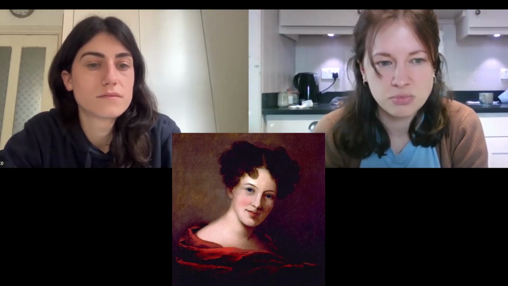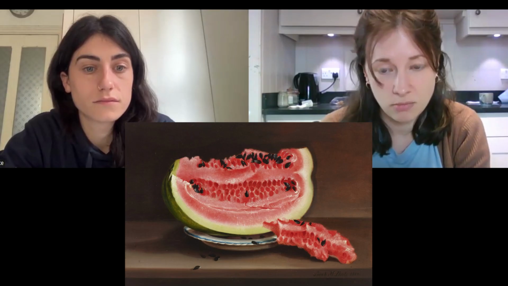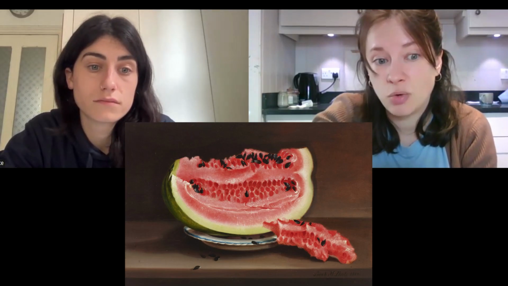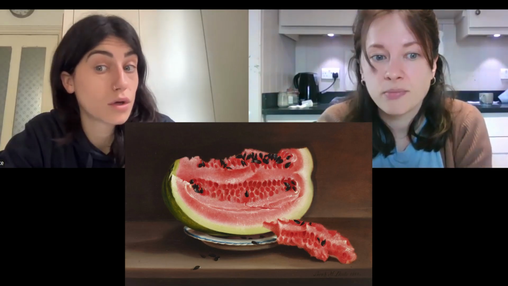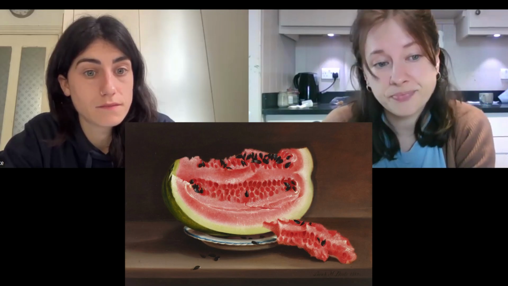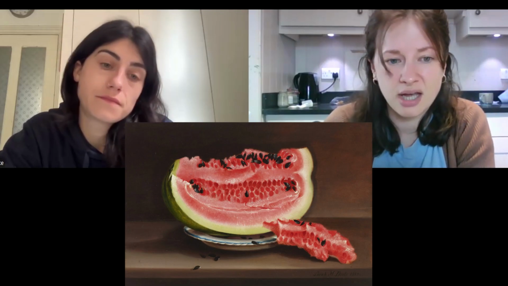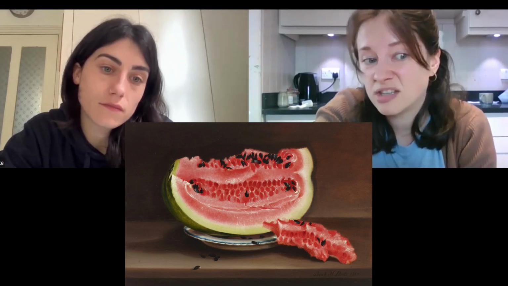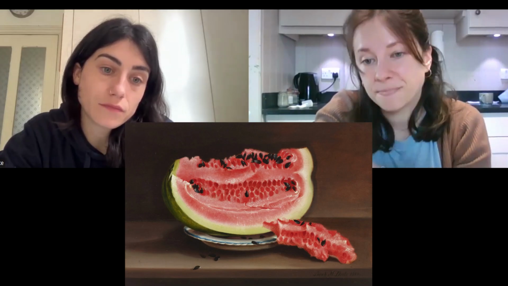Her auction record currently stands at £277,000, a price that was achieved at Christie's New York in 2023 for an 1822 still life called Watermelon, which is a really beautiful painting. It overtook a benchmark of £61,000, which is quite a jump, that had stood for her work since 1996. In fact, it's believed it's the only other time in the last 10 plus years that Sarah's work has achieved more than £20,000. Wow.